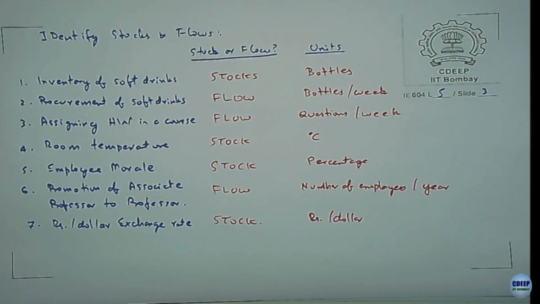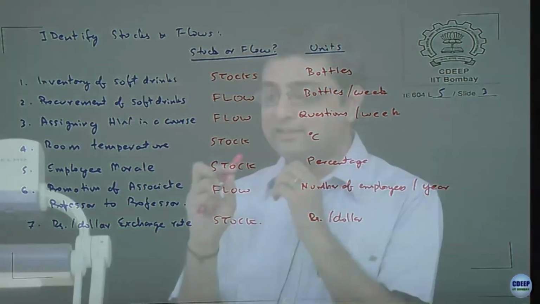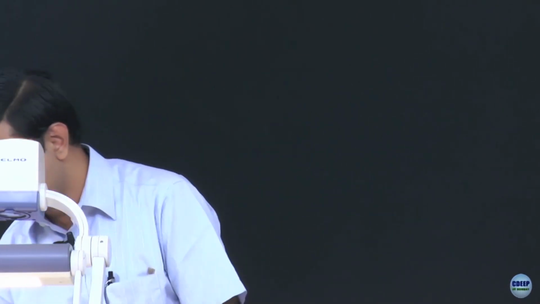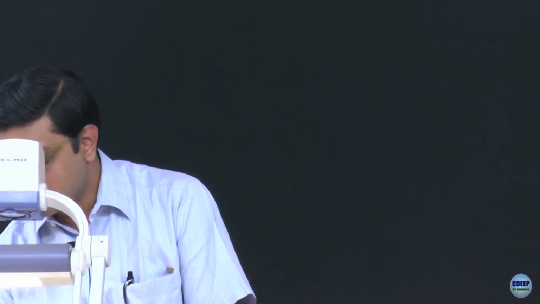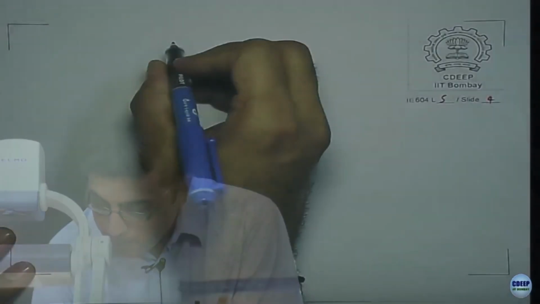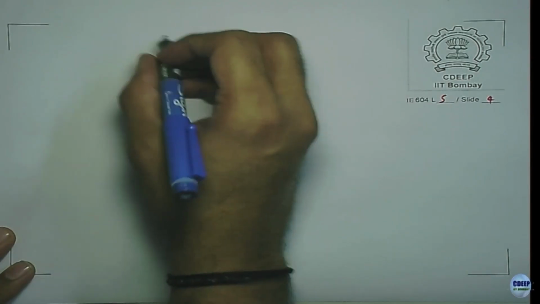So this is not all, whatever doesn't have an order doesn't need to be an exchange rate. Whatever the expected value, whatever is the current value, can continue to be a stock. Let me give another example, or let me draw it differently. Give me a minute. Let's take another example.